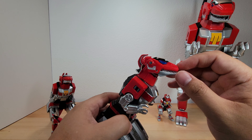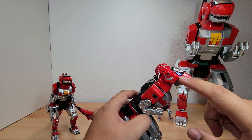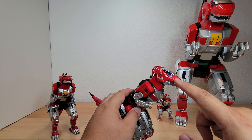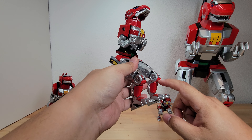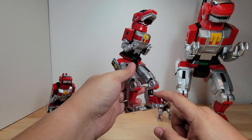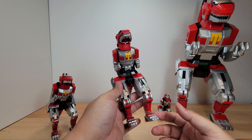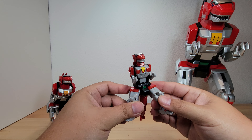The Zap's leg articulation works both for T-Rex mode and megazord mode. However, the arms have almost no articulation and are kind of stuck at a 45-degree angle. Another thing I don't really like about the Zap is that the eyes have a kind of goofy digital design. What is interesting though is that they're actually using the same design for attaching the legs to the Sabertooth Tiger and Triceratops for megazord mode — I suspect they kind of just borrowed that from the Soul of Chogokin.